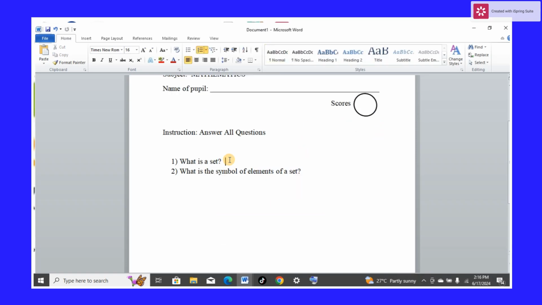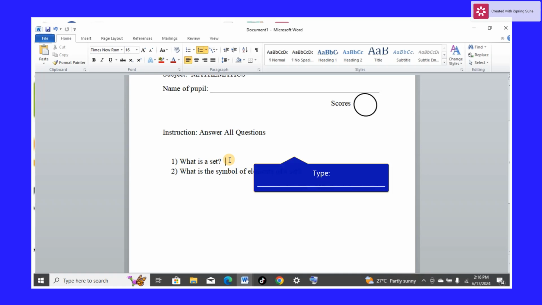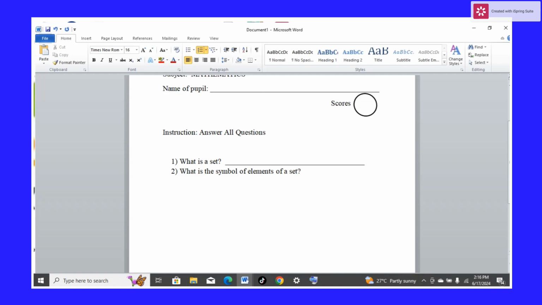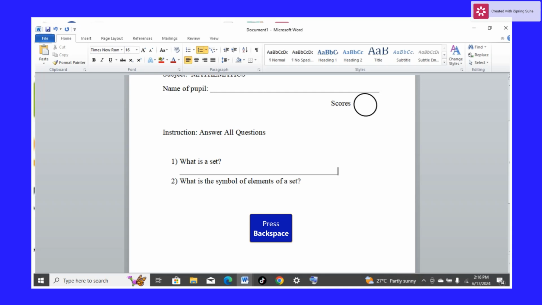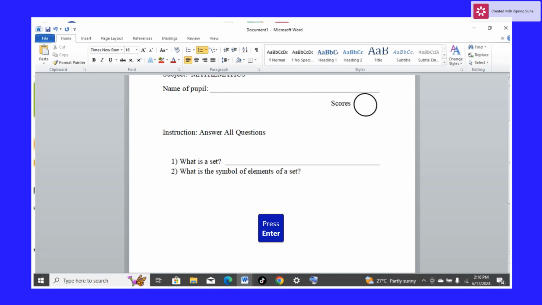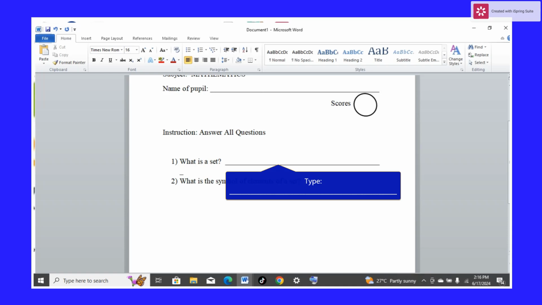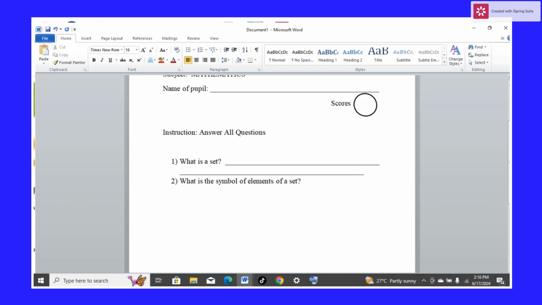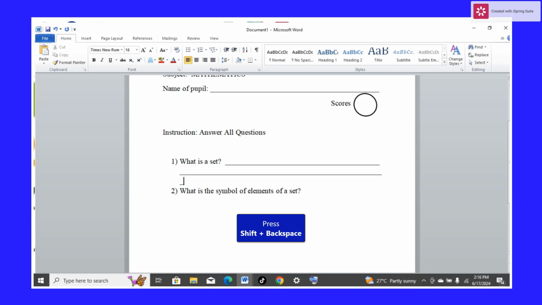Alright, so here we do the same. What is a set? They need to write the answer. You press shift and then you press that hyphen. If you want to give 2 lines, it's okay. This is what to do. If you want to give 2 lines, backspace, that's the first line. Take enter, you take backspace, and then you still do the same. Okay, yes, so you have put 2 lines now.